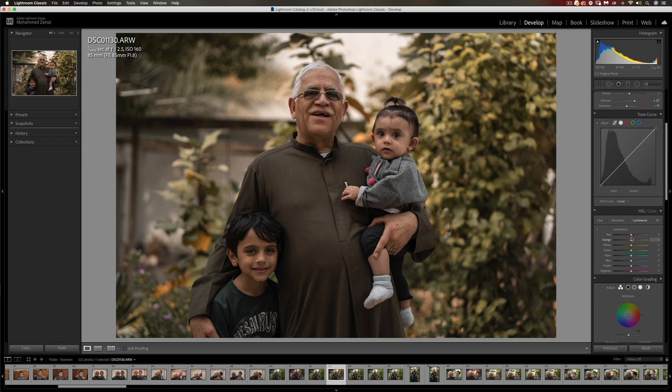Maybe increase the purple — that's where the color of the lips is. Now let's move to luminance and play around with the values. Bringing the reds down — okay, this is totally controlling the skin luminance. We want to brighten that up just a bit, not too much — let's give it a 20 for now. I wouldn't mind dropping the yellows; it brings more separation between the subject and the background. For the greens, we'd want to bring it down a bit. This really depends on the photo — in my case it's more affecting the background.